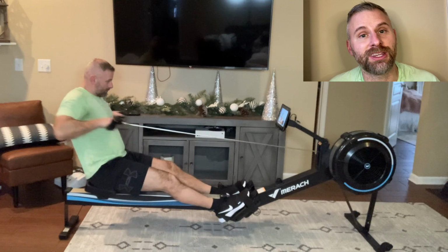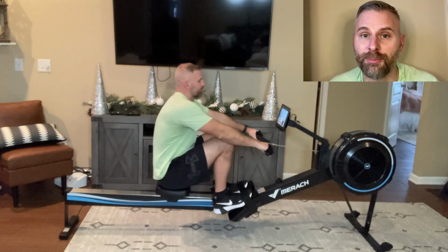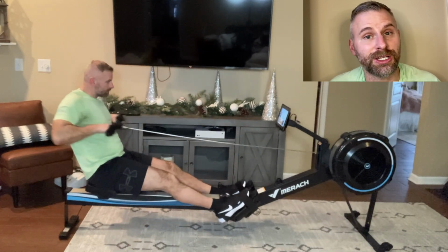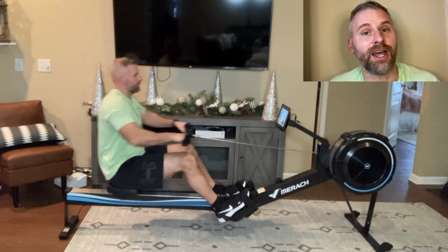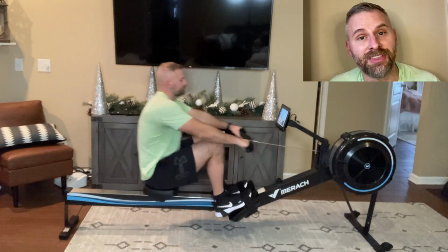So, that's one of the things that I said that I really liked about the rower compared to a treadmill or a bike. It is cardio and strength. And that is something that is really appealing to me because it's good to get cardio in, but I get bored just running or cycling. But to know that I'm also getting strength training in there, I just absolutely love that.